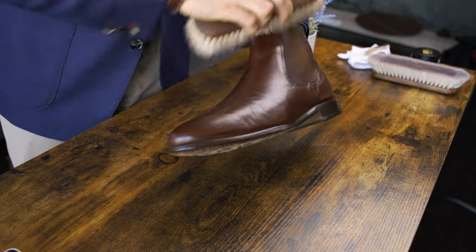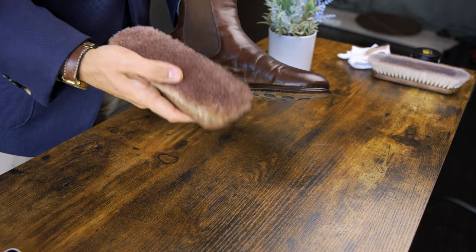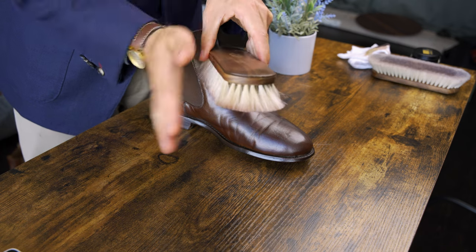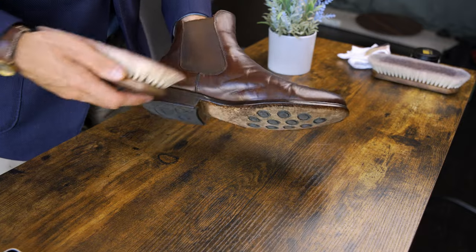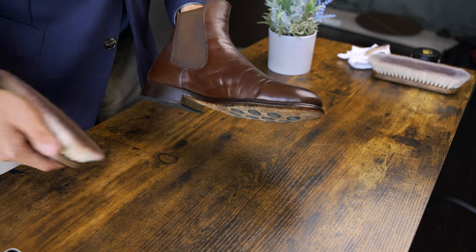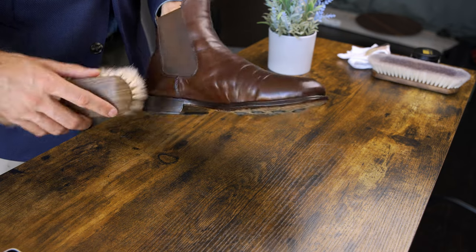Oh, last note, super important here. Especially if you're getting the budget or mid-grade brush, where the bristles aren't splayed out like this, where they're actually just straight up and down, be really careful when you're getting the shoe or the boot, especially the interior here. It's super easy to nick, to accidentally hit the handle against the boot and literally scratch the leather, tear through these beautiful layers of product we just put on it, totally mess it up.